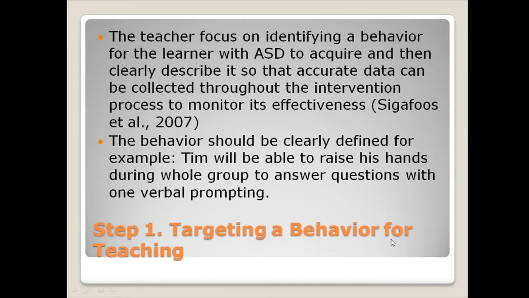Step 1 in video modeling is targeting a behavior for teaching. The teacher will focus on identifying a behavior for the learner with ASD to acquire and then clearly describe it so that accurate data can be collected. The behavior, let's say for example, is Tim is not raising his hand during whole group to answer questions. So the behavior that the teacher wants to see now is Tim will be able to raise his hand during whole group to answer questions with one verbal prompting.